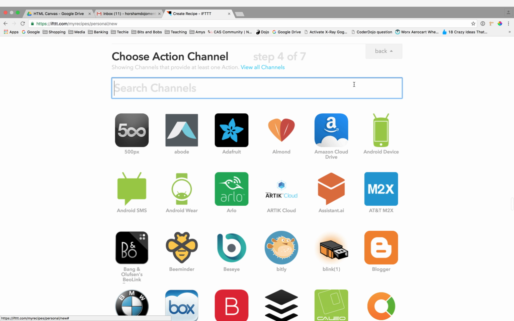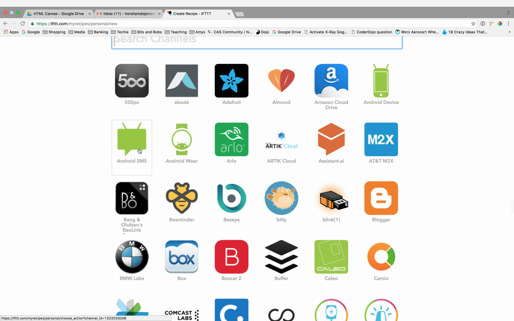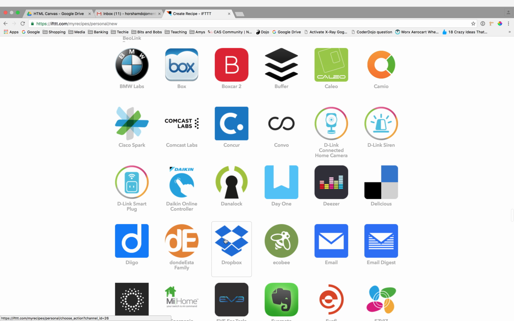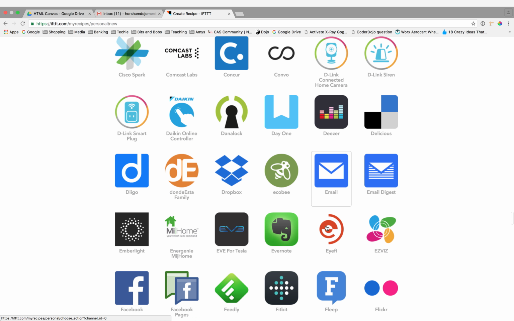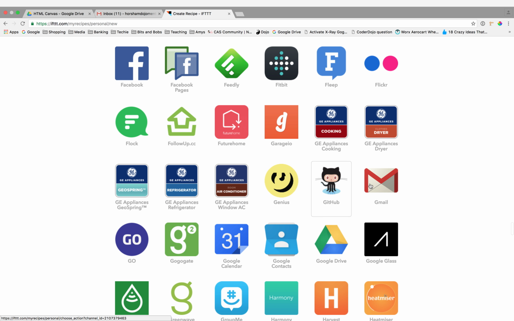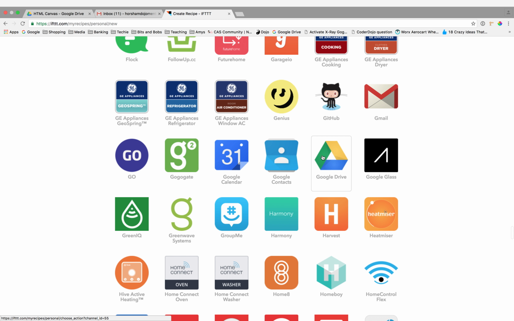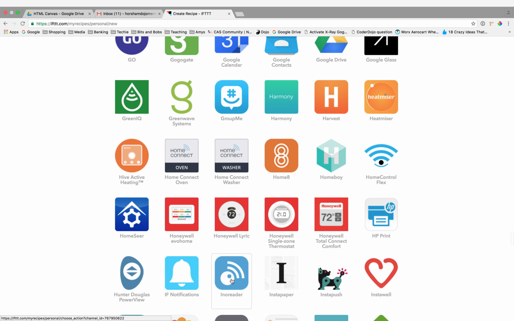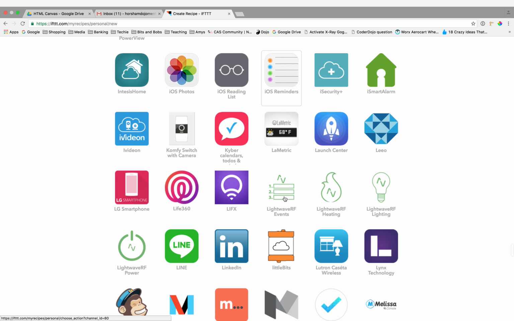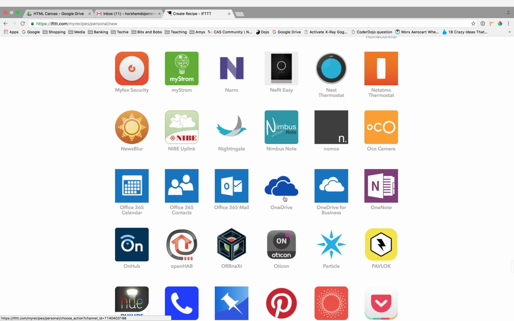If this then, now this is where we could do anything we want. So we could send a message to Android, we could put a file in Box, we could put a file in Dropbox, we could send an email, we could make a Facebook post, we could add something to GitHub, we could send a Gmail, we could store a file, there's things like you can turn on, or you could put an image in your Photos app, you could make a reminder when you press a button, you can see the list just goes on and on and on.